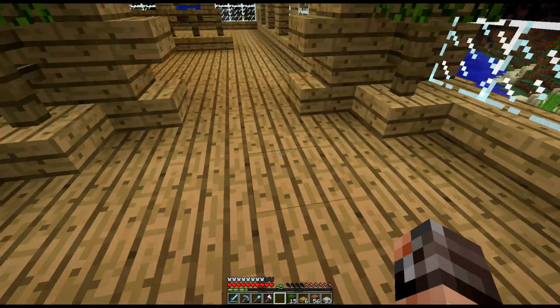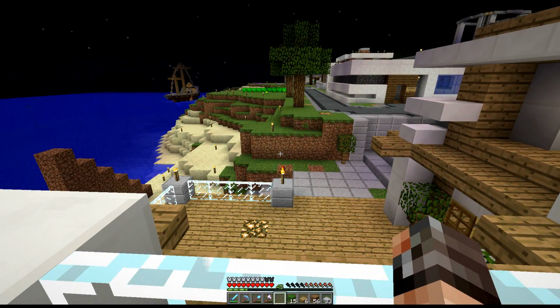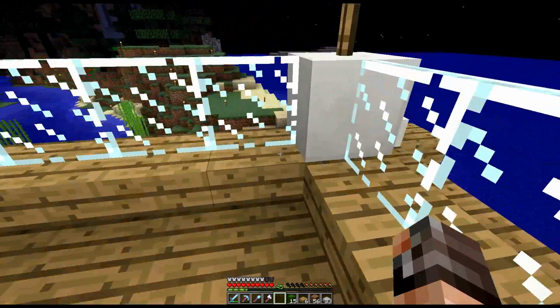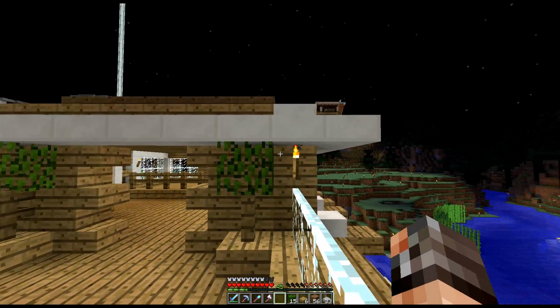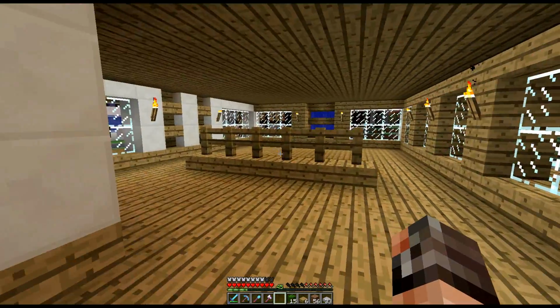This is a half slab as well, so we won't get anything spawning here. So that'll keep all the creepers and that away, even though it's open. We shouldn't get anything coming in here, and it's lit up quite nicely as well. So yeah, that's quite good, and I think you agree. I think that looks really nice around there, finishing that off.